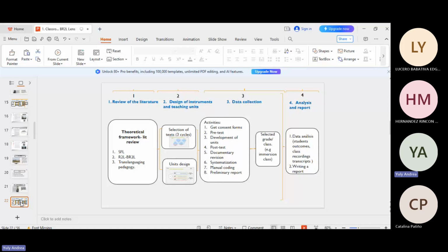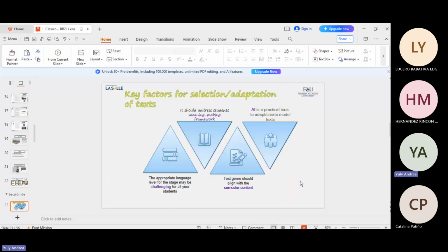That is something you need to consider, because if you do it monolingual and then bilingual, it will take more time. If you do it just bilingual, it will take less time. The second thing that you need to do within this second stage is the unit designs. I will give you some more information about the first step, which is the selection of the text. As I told you before, the most important thing for doing this is the selection of model text.